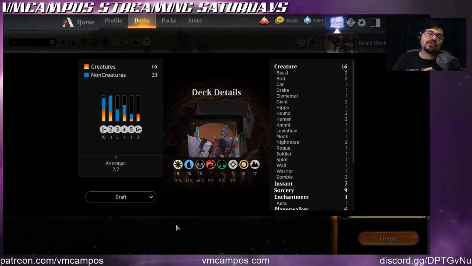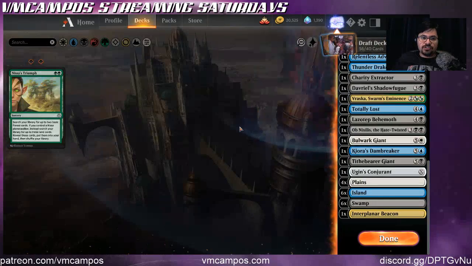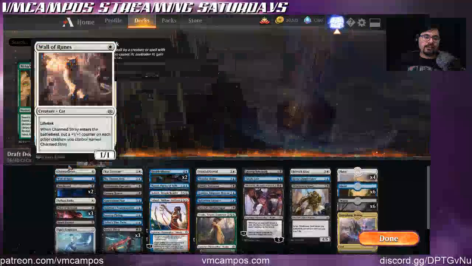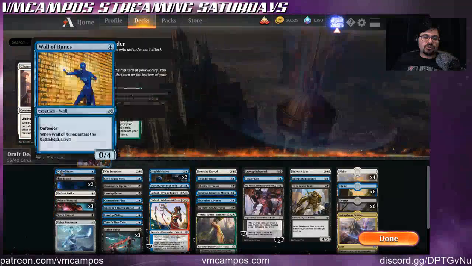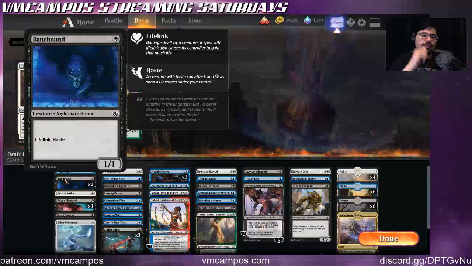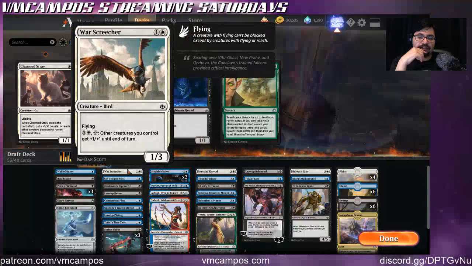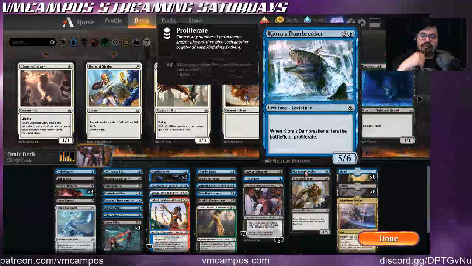16 creatures, 23 non-creatures, which counts planeswalkers. I got so many planeswalkers. 16 and 23. Okay, so let's look at things this way. I don't need the Charmed Stray, wrong colors. I only want one Banehound at such a low level. Defiant Strike is wrong colors. Actually, why am I not seeing all of these incorrect colors? Yeah, why am I not seeing that?